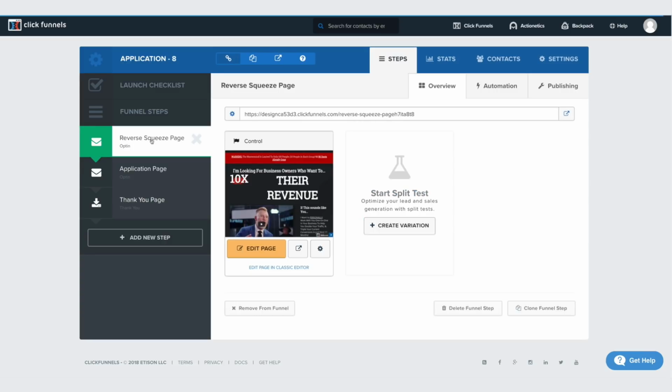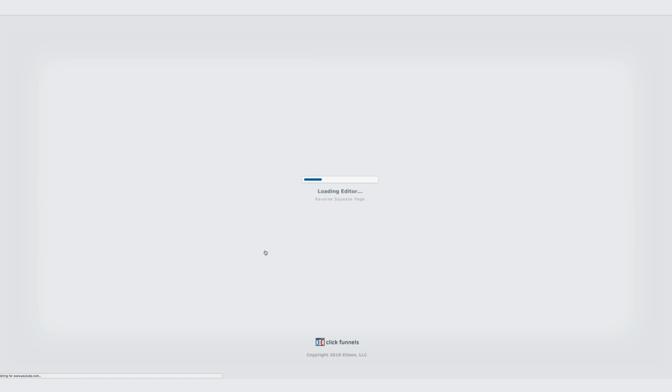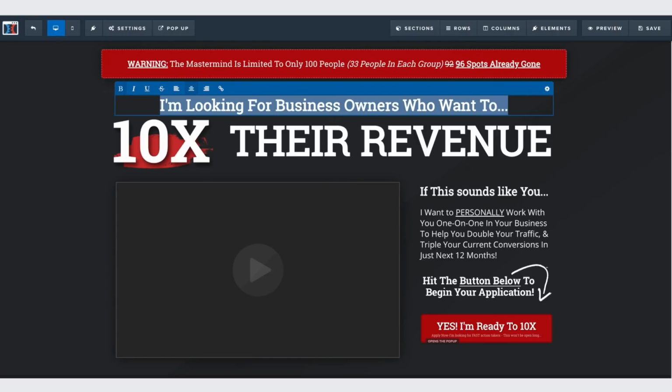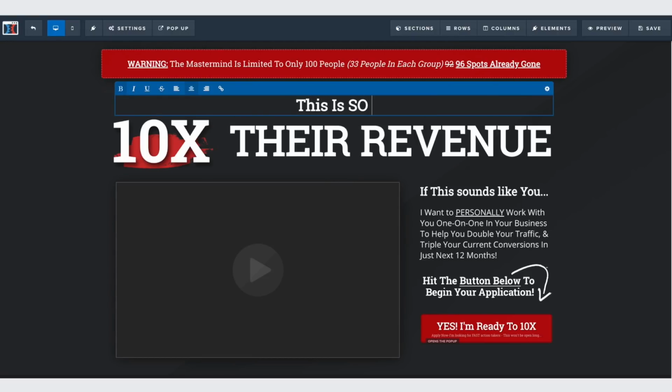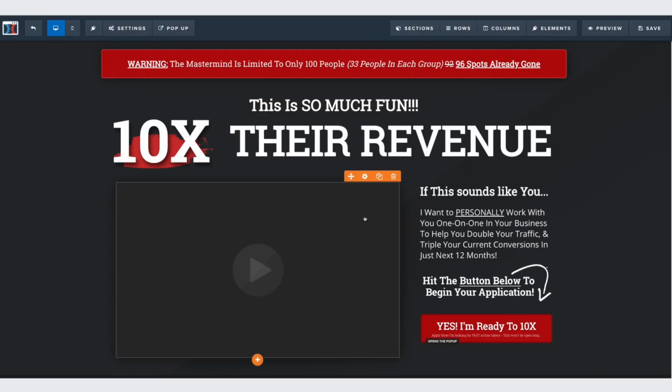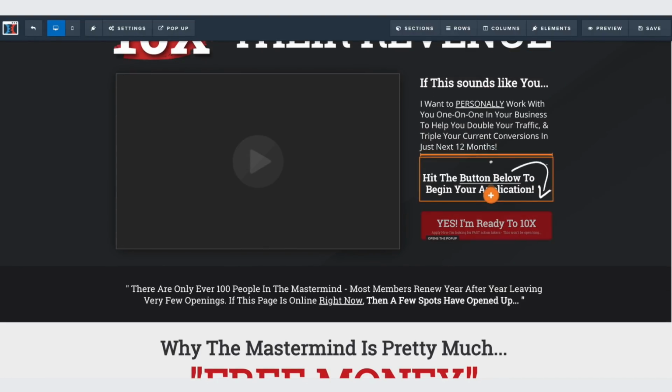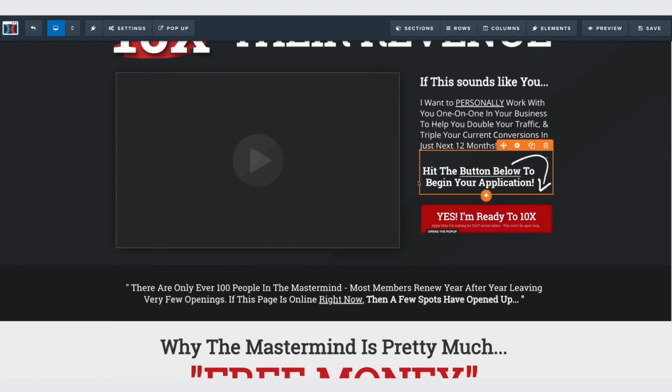And if you look on the left-hand side here, you'll notice these are the exact same page structure that I just showed you. So I can go and edit all these pages to match my brand. But right now, I'm just going to do it with one. I click right here on Edit Page, which will take me inside the ClickFunnels editor. And then from here, I can start changing the headline. This is so much fun. If you want, you can change the video out, plug in your own video. I can come down here. If I want, I can drag things and move things around. It's really simple and really easy to do.